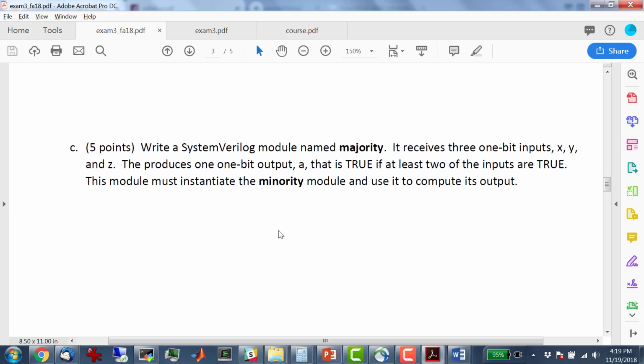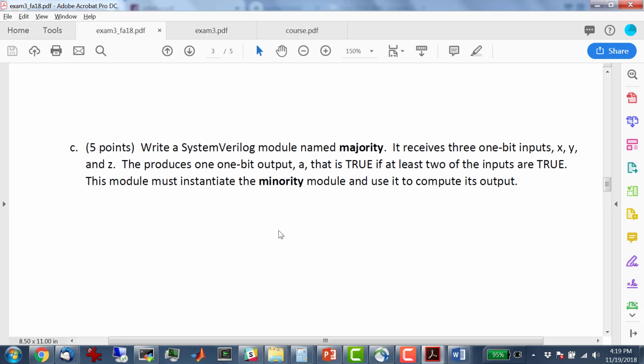And then I'm going to connect A to X, B to Y, C to Z, and Y to A.